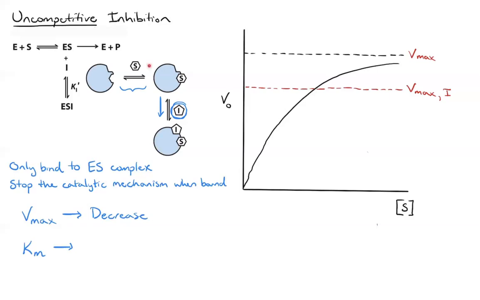What the inhibitor is doing is removing some of that enzyme substrate complex from this equilibrium that I highlighted up here, right? And so if that happens, you're essentially removing a product from the reaction here, and that's going to cause our Le Chatelier's principle to shift equilibrium to the right, okay?